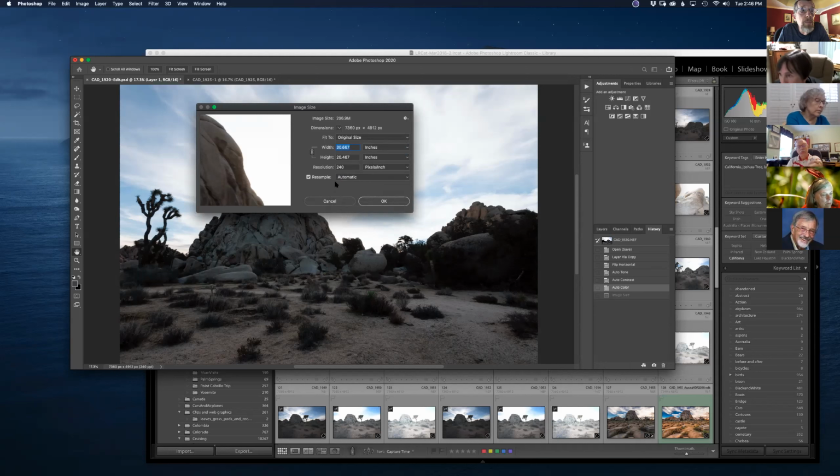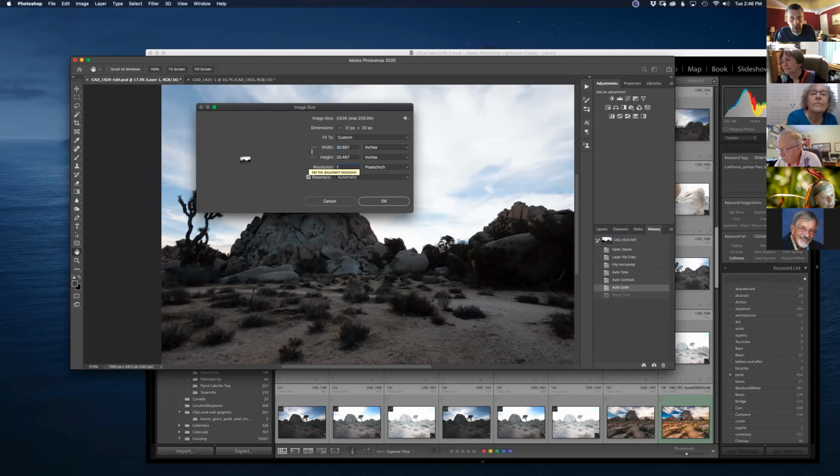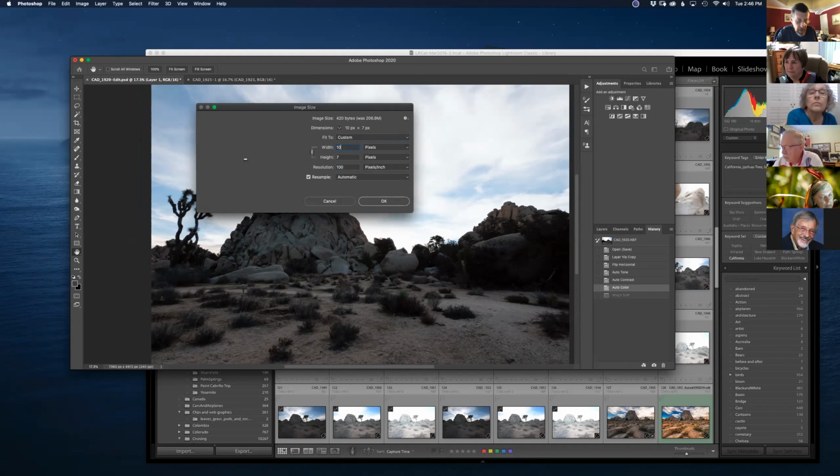Because you can see this picture right here in inches is 30 inches by 20 inches at 240. I don't have to send a file that big. Nobody wants a file that big. That's huge. This is out of a D810 camera, which is a 48 megapixel picture or whatever. So for Kathy, I just go to 100. 72 is okay, but I usually go 100 here. I don't know what 10 inches is in pixels, but I'll sometimes do 1,000, or 1,200 or 1,500 or something.